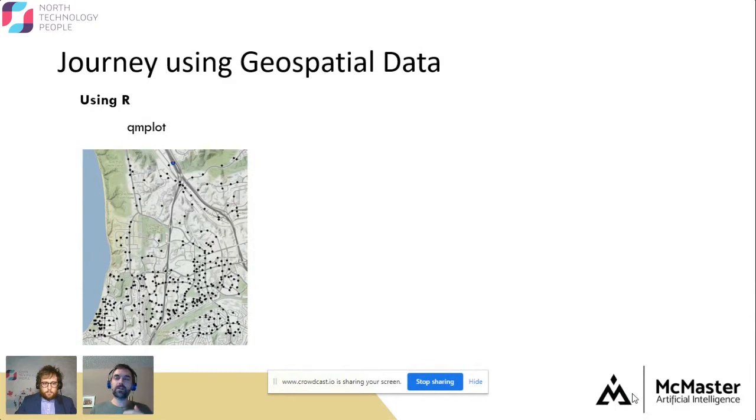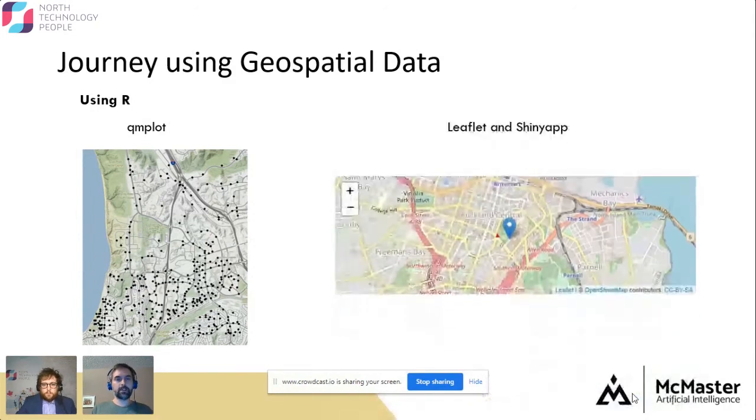So I wanted to understand if we can have something more interactive, that you can move the map as we can do in Google Maps, for example, and if we can plot some relevant information if we are trying to solve some data science problems or something like that. So after that, I went to what is called Leaflet and Shiny Apps. All this is in R, but I wanted to show you first.